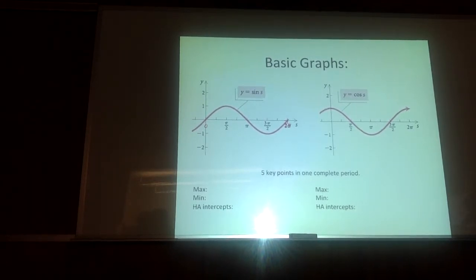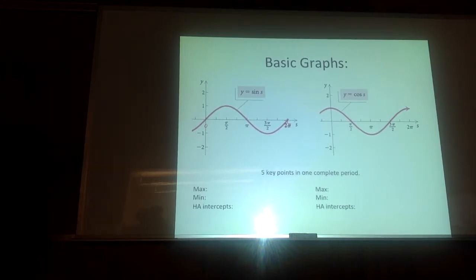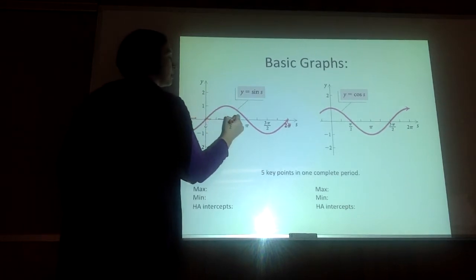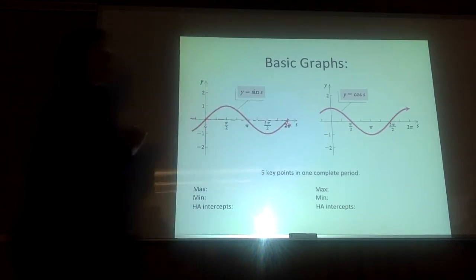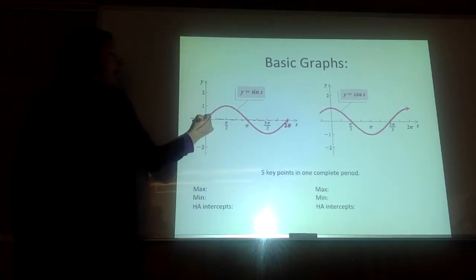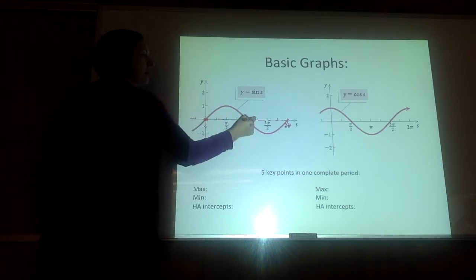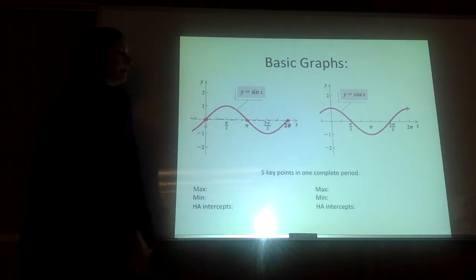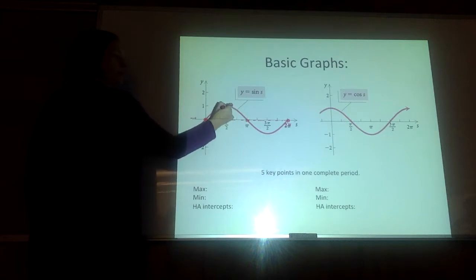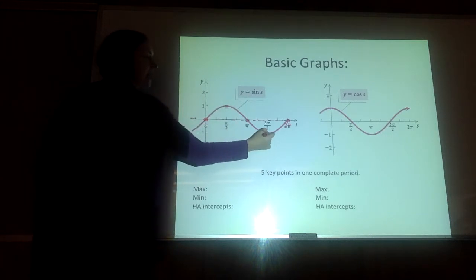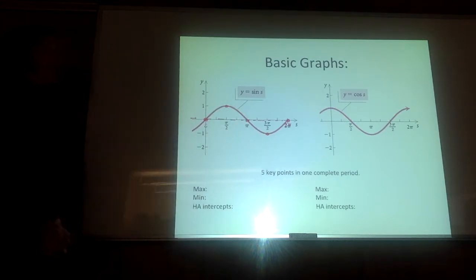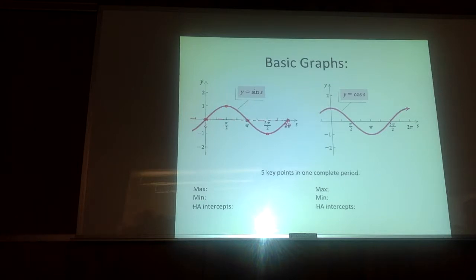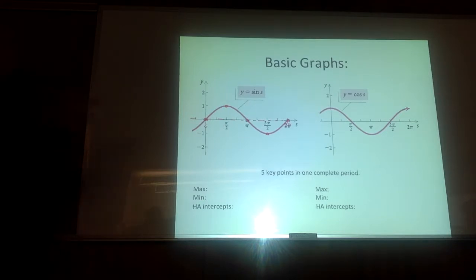Okay. So if I start out with sine, I'm going to have 3 key points on the center axis. So for right now, I don't want to say on the x-axis. I'm going to call it the center wave axis. I've got them at 0, pi, and 2 pi. At pi over 2, I have a sine of 1, and at 3 pi over 2, I have a sine of -1. Plotting those 5 points, I then connect them to make a smooth curve.